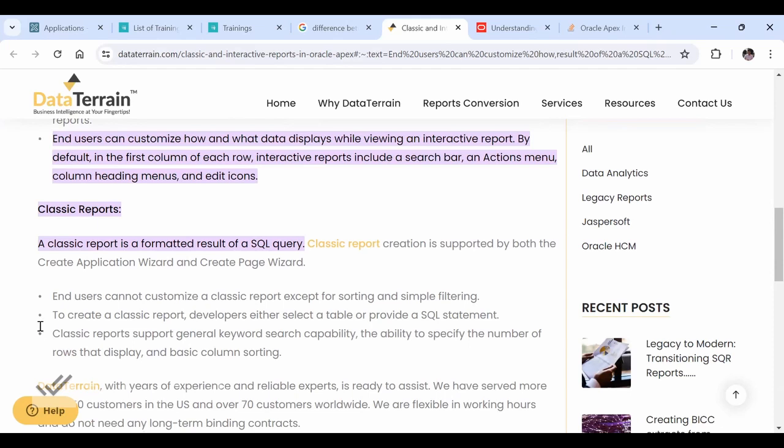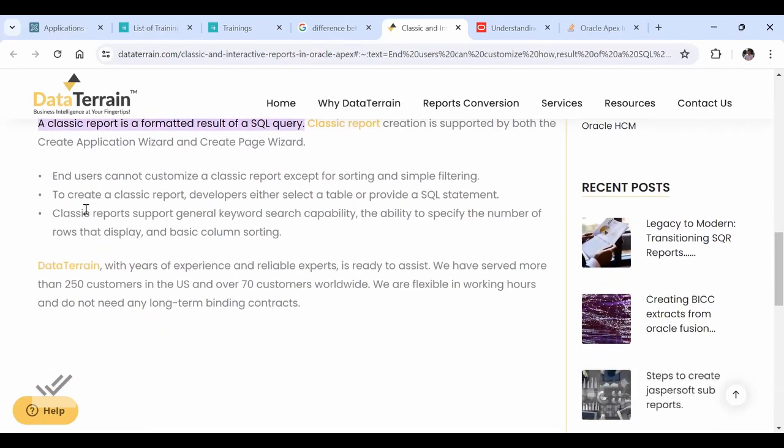End user cannot customize. To create a classic report, developers either select a table or provide a SQL query. Classic report supports general keyword search capability, the ability to specify the number of rows that display, and the basic column sorting. So this is the classic report.